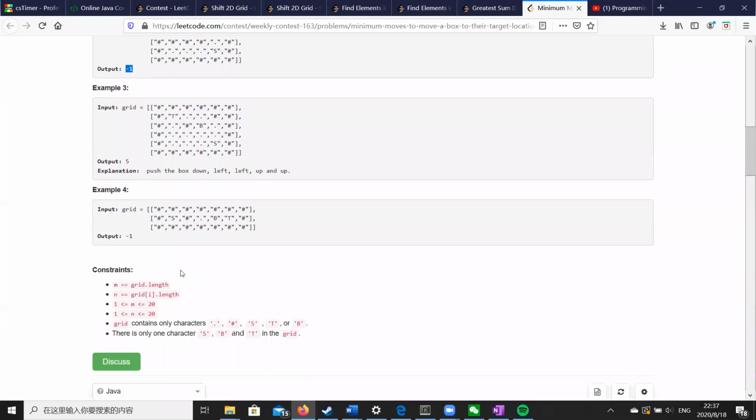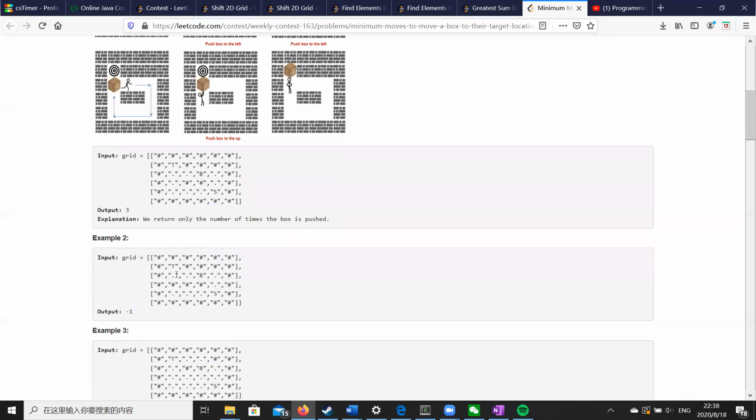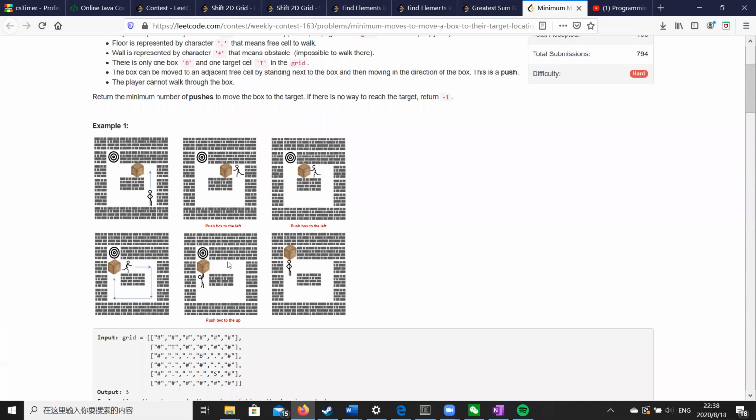Pretty depressing, huh? So here's how this problem differs from a common DFS or BFS problem: for each push to be valid, we have to check whether I can reach the opposite position of the move. So if I want to move it up, I have to check if I can be down here to move it up, right? So that's what I initially came up with when I first approached the problem.